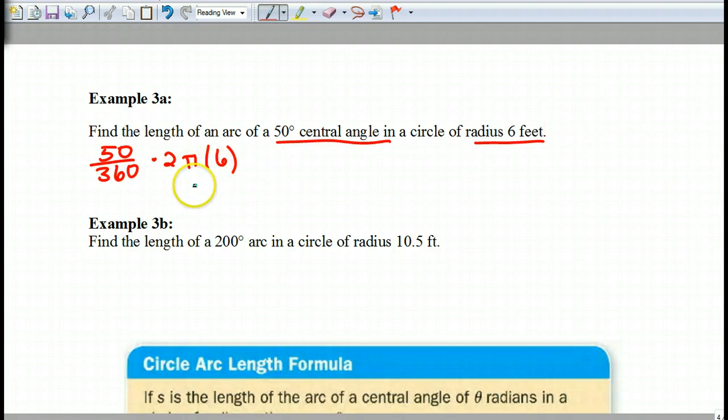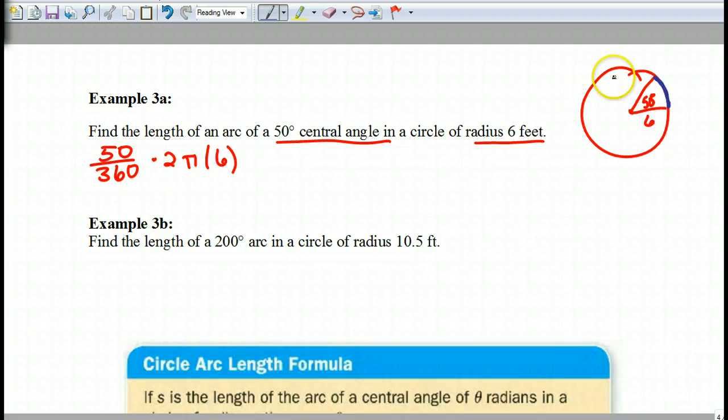Why are you multiplying by 2 pi r? Because we're trying to find the portion of the circle for that. Here, let me draw a picture. Okay, so I have a radius of 6. And it says it's 50 degrees, so it's something like this. We want to find out just this amount of the circle, the little arc. So in order to do that, I need to know the circumference of the entire circle, but multiply it by that fraction. So you took 50 over 360? Yep. 50 over 360 times 2 pi r. This is the portion of the circumference.